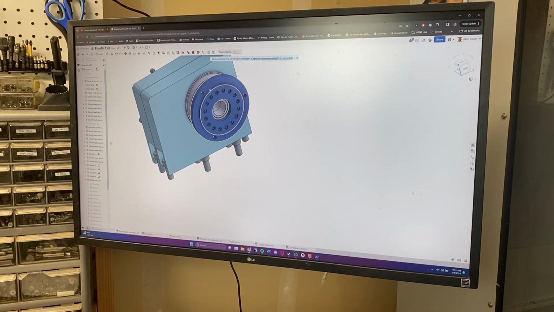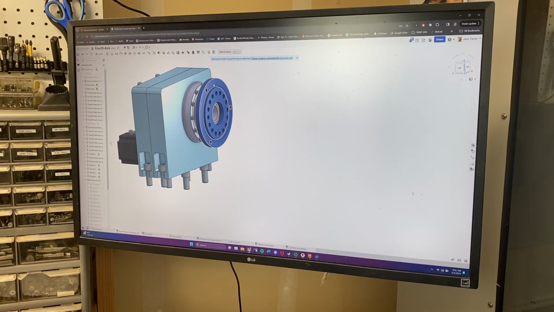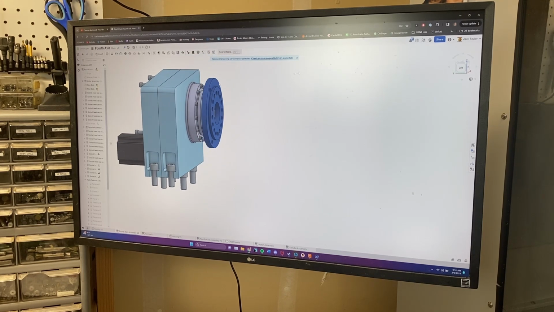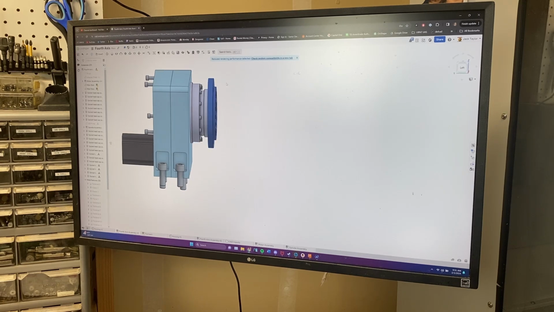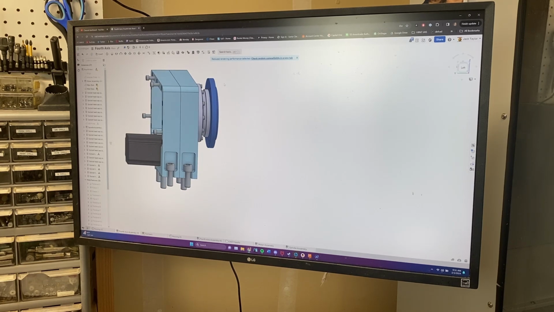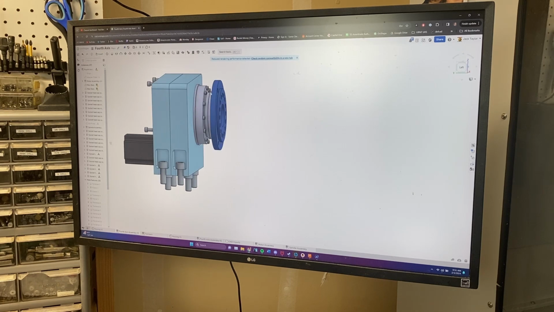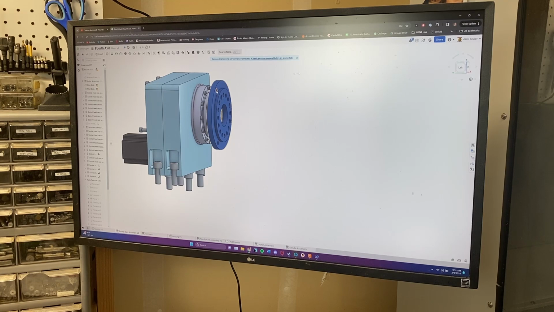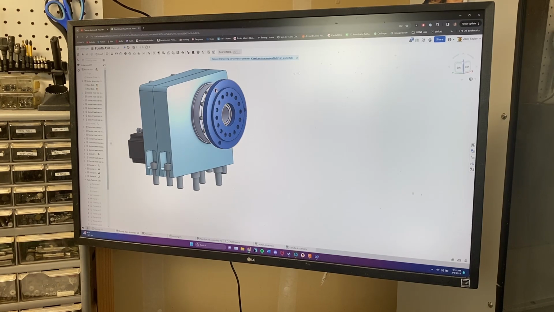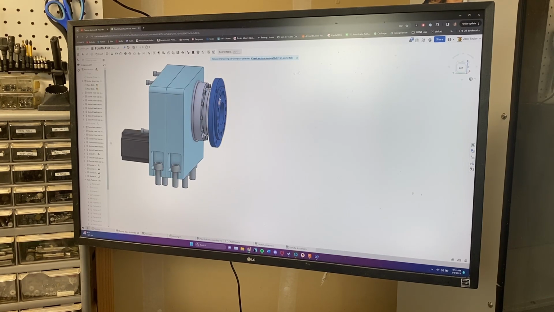And here we see our adapter plate. This is called a chuck back plate for a lathe. It's what it's normally called, a back plate. This is going to need a little bit of design work. I'll show you that issue in a second, but it's actually really hard to get these bolts in place, so we're going to need to somehow improve the design. We've got some ideas.